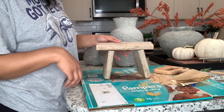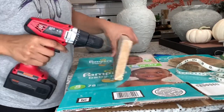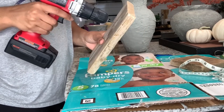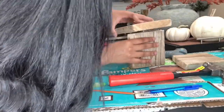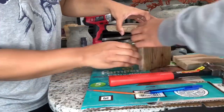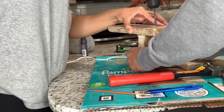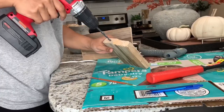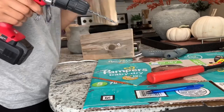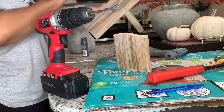Here I'm simply fooling with the legs to see how I want the mini stool to stand structurally. Once I got it down, I made a couple of markings where I want the legs to be, then drilled holes into both the top piece of wood and the legs and used wood screws to adhere them together. I'm sure there are multiple different ways to do this that are probably much better, but I used what I had at home — that is why it's called DIY, Do It Yourself.